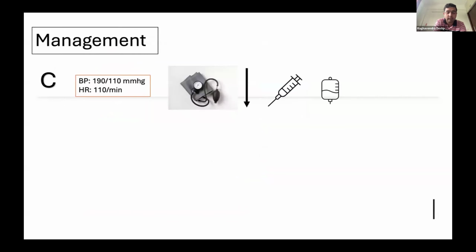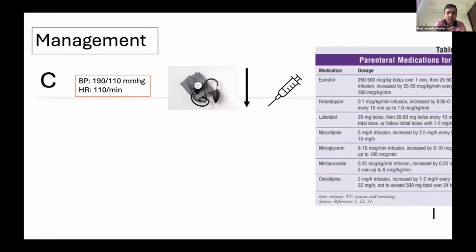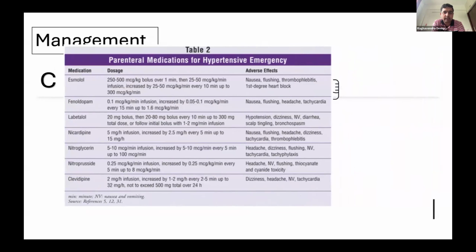How do we reduce it? Yes, definitely this patient needs IV medications. For all the listeners, I would say that it is very impossible for us to remember each and every dose. During my rounds, I always see the guidelines or the medication charts. Routinely we use beta blockers, that is labetalol in our ICU, or nitroglycerin. These are the drug dosings that every listener has to go through. If in doubt, please check. With the advent of the internet, or now the AI era, you have to go with that. So for our patient, we have also started injection furosemide.